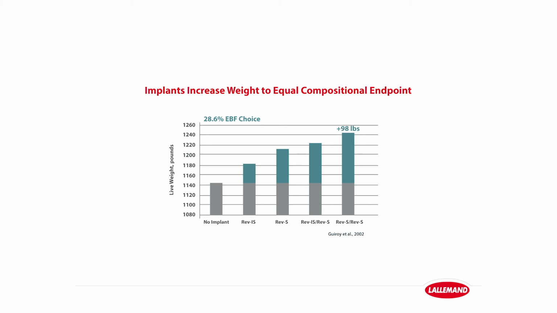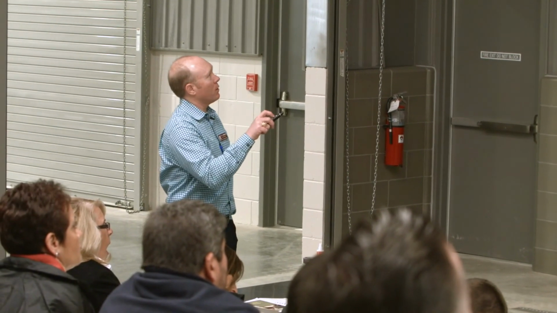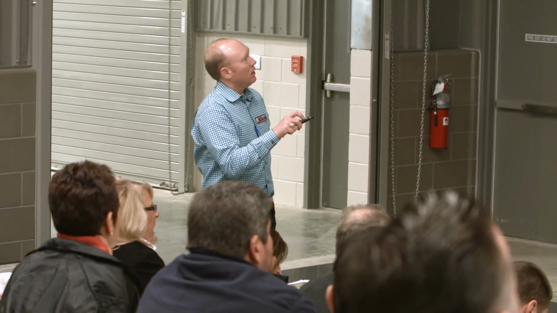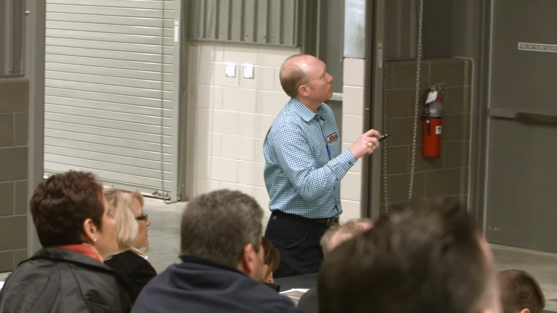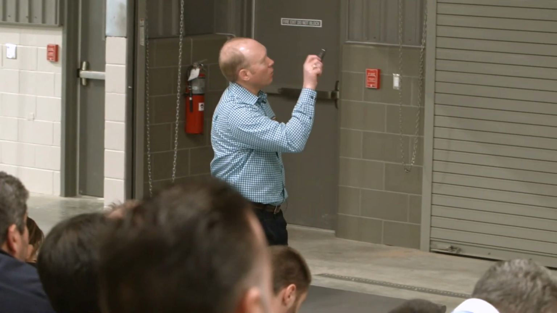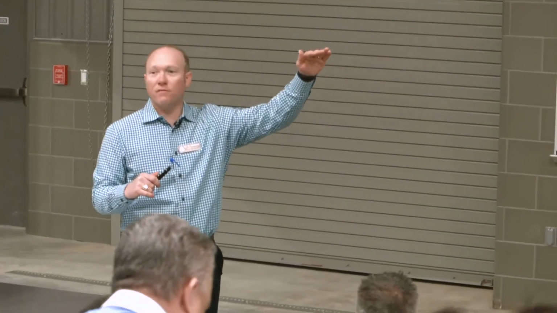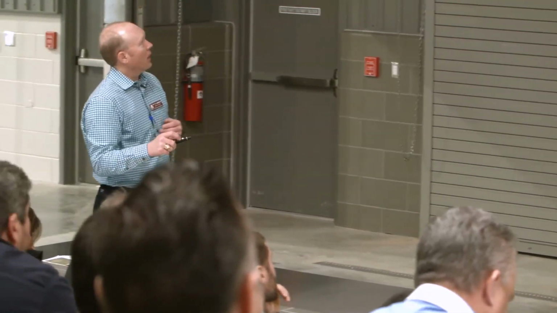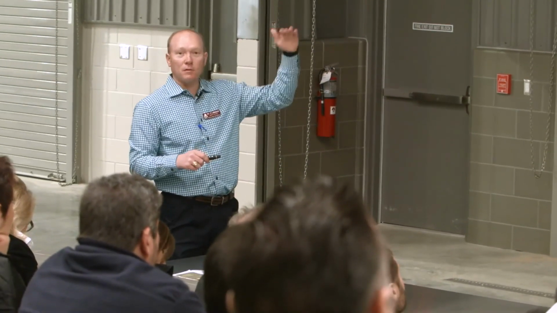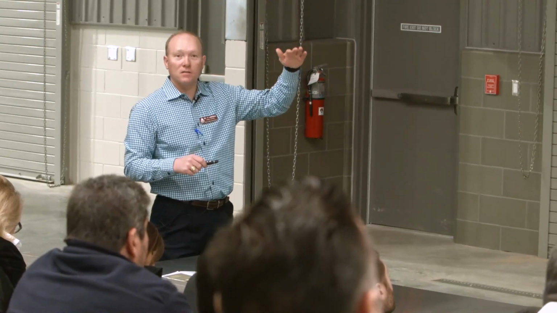Okay, I'll make one comment about marbling, and then I think we're wrapping this up. If we feed a non-implanted animal to a constant weight or time, it will always have more marbling and be more well finished than an implanted animal, because with the implanted animal we've changed its growth curve. It has a bigger frame score. It has a new finished weight that is heavier and more days on feed. However, if we feed an animal to the same empty body fat, they'll be the same marbling score.